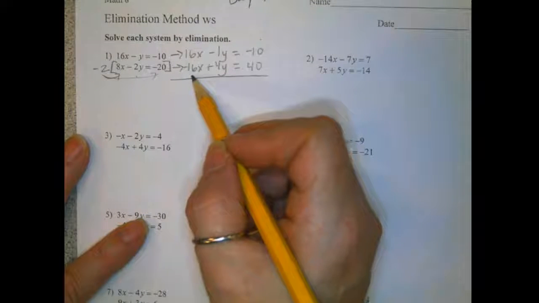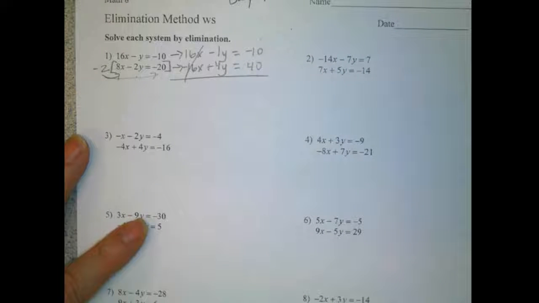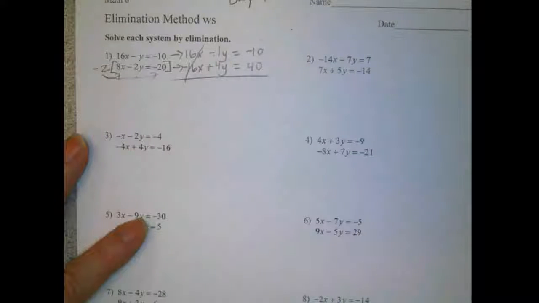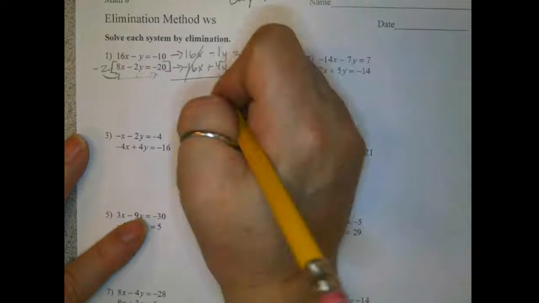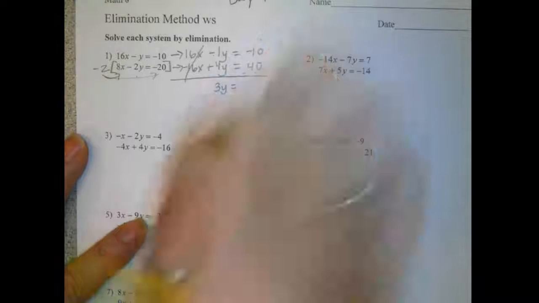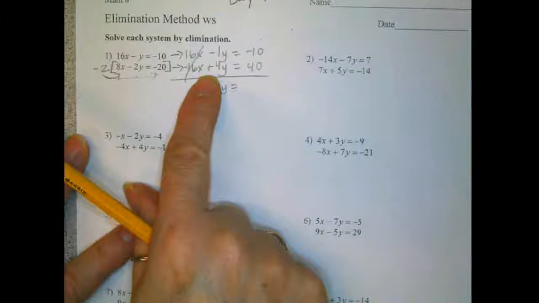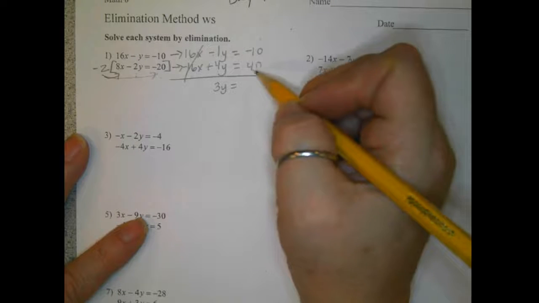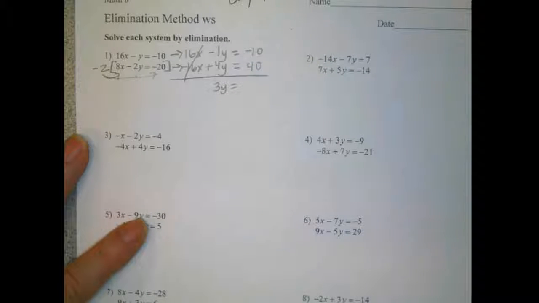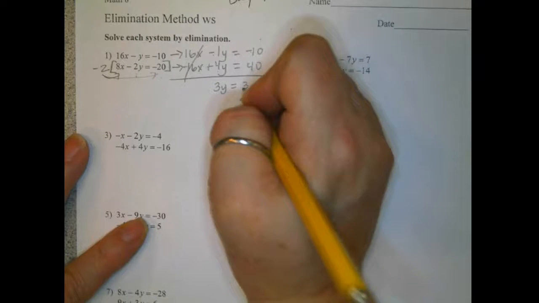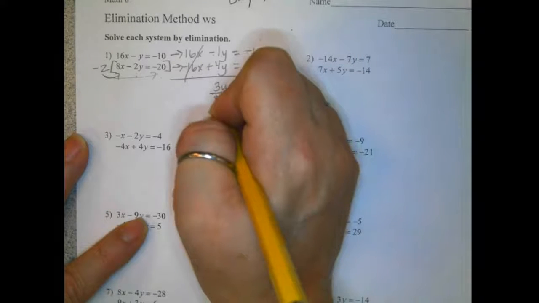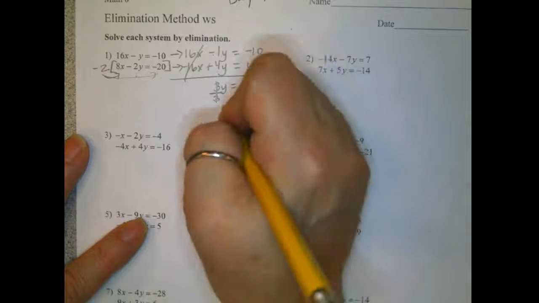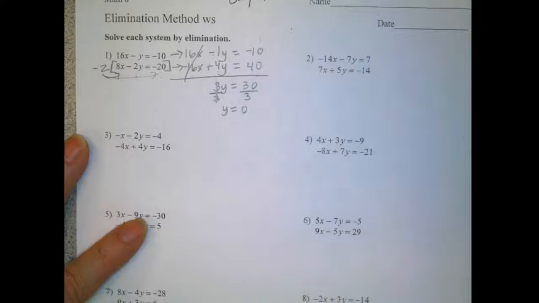So now I can add these two together. We decided we were eliminating the x's, right? So I can just cross that out. Now what I have is a 4 minus 1. What's 4 minus 1? So I'm going to bring down my positive 3y. If I use column method, my 4 is my bigger number, so it would have ended up in the positive column. And here I have 40 minus 10, which is 30, right? So then I can divide both of these by 3, right? What does y equal? 10. Okay. Oops, I wrote 0.